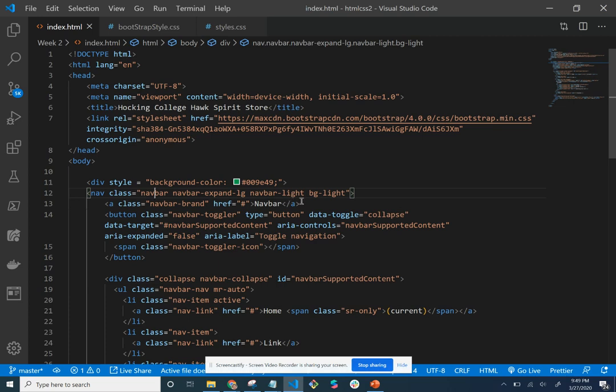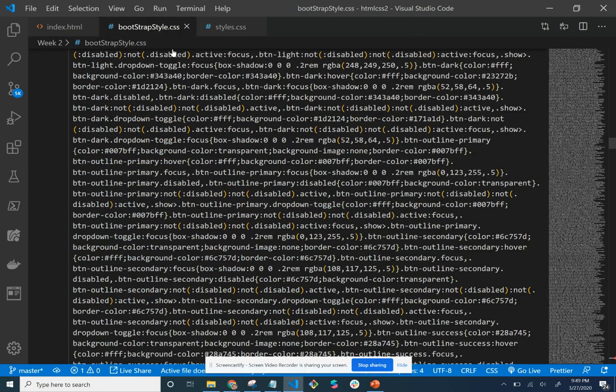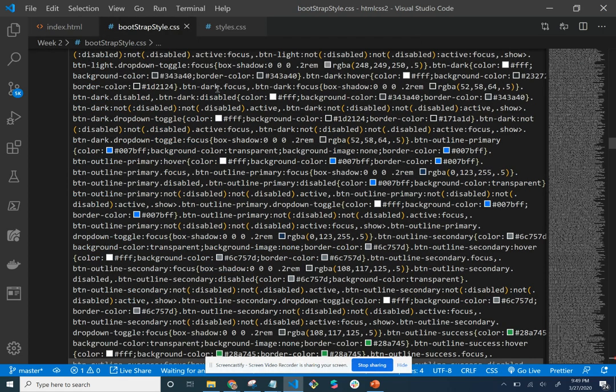So BG is the Bootstrap version for background light. Go ahead, you can do a Control Find kind of thing. Let's copy that. Let's see if copy works on here now. I want to go into Bootstrap and Control F for find, maybe.